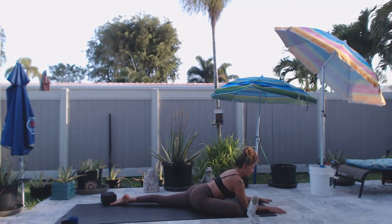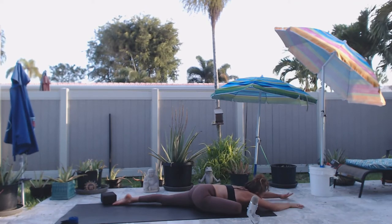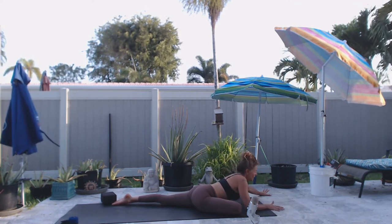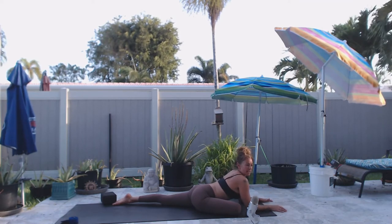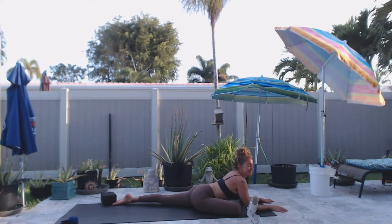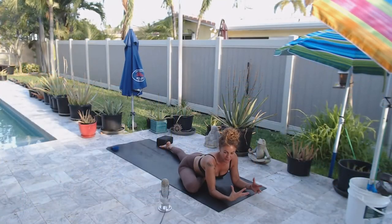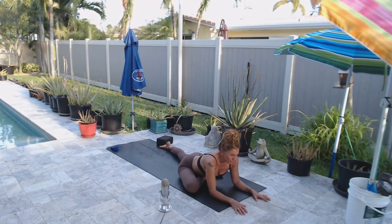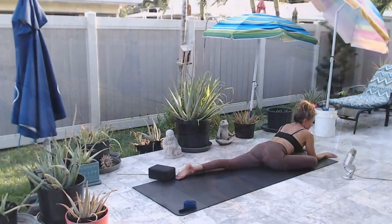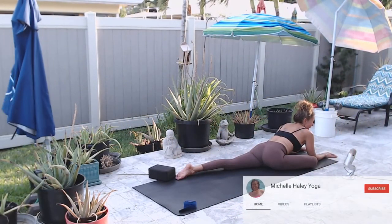Come onto the elbows or your belly. Walk your hands forward or over to the left. You choose. So just 30 seconds here. Quality breaths. This is when you should really feel your breath expansive, moving through the ribs, the front, the side, and all the way up into the back.